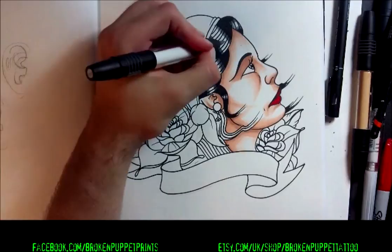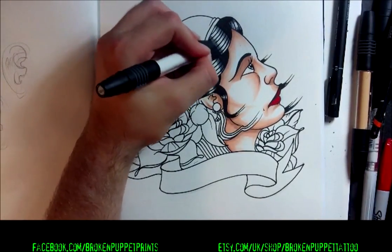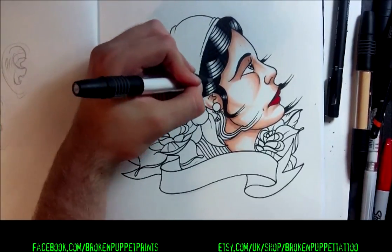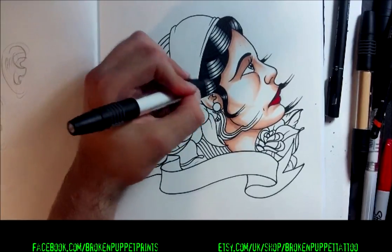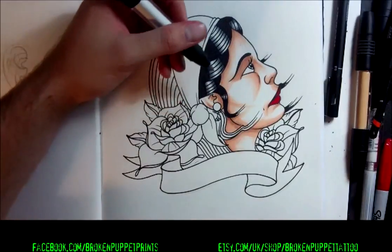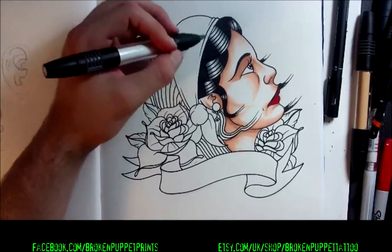Then go down to a very light grey and just blend that hard grey out. Now to blend it out, like I said, you just go down and just keep going over the edge. Now this one's almost like water. It's pretty much white, there's hardly anything that comes out of it. But it just blends it out, you see, just by going over the edge. Just keep going over it.